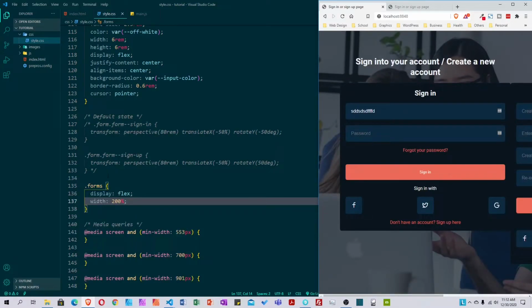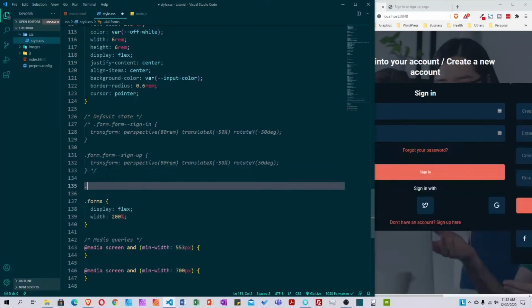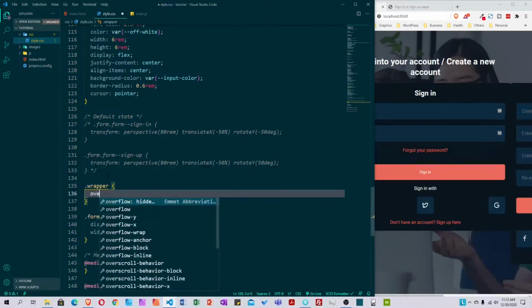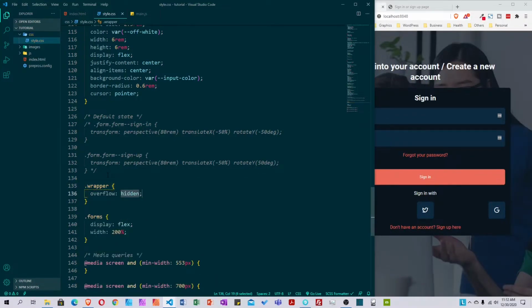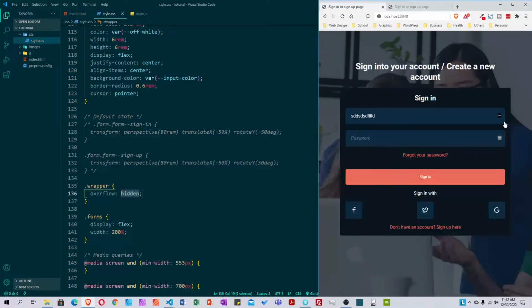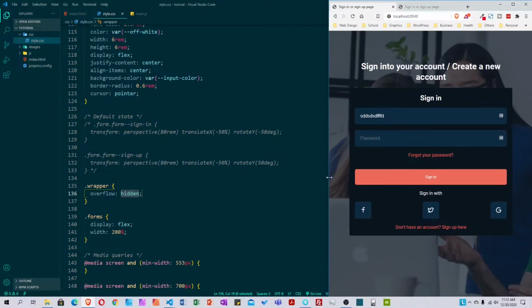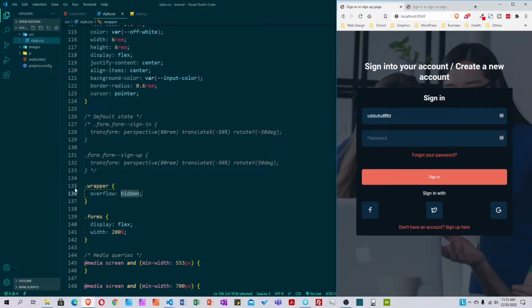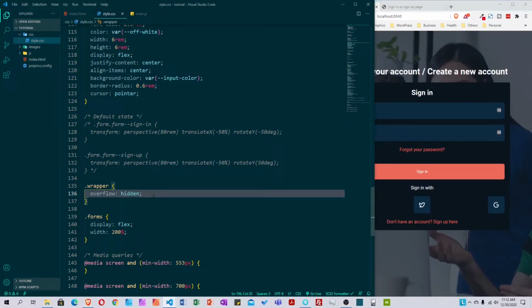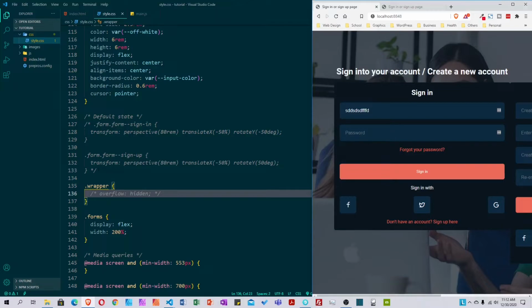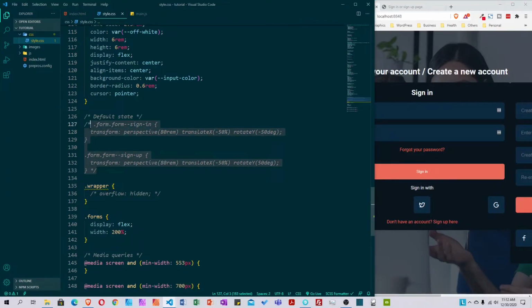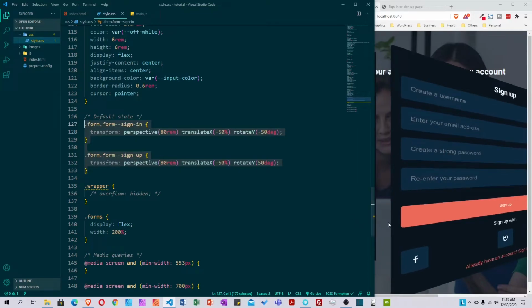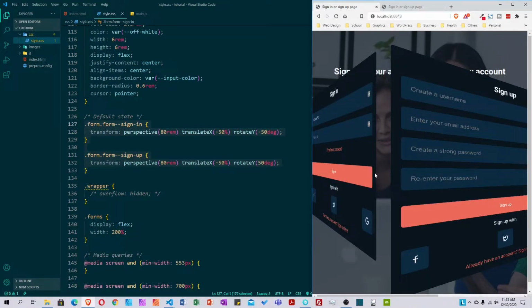So for our wrapper, that wraps around everything, we set the overflow to be hidden. Now I clip away for now, but let's just focus on making everything not the way it is before we hide it. So I will hide the overflow for now, so it's showing. And now bring this one in again, save it. Now this is how it looks like, as you can see.